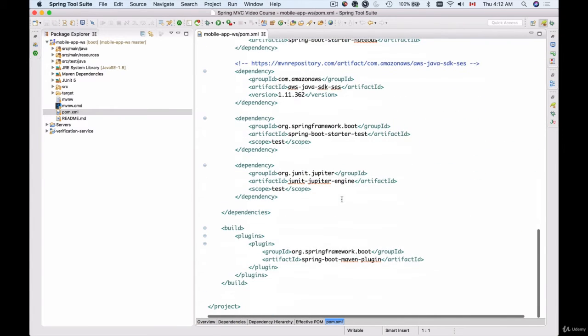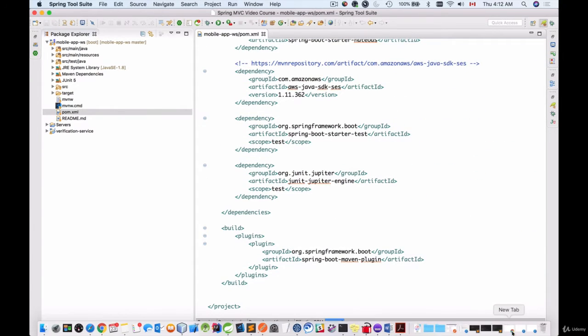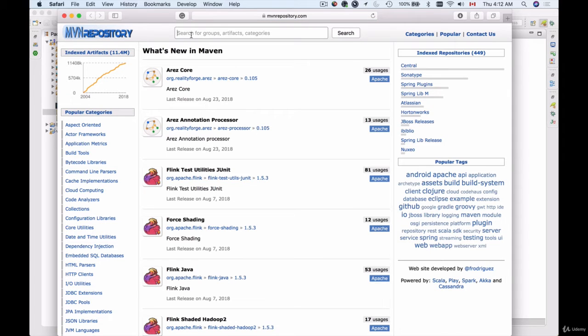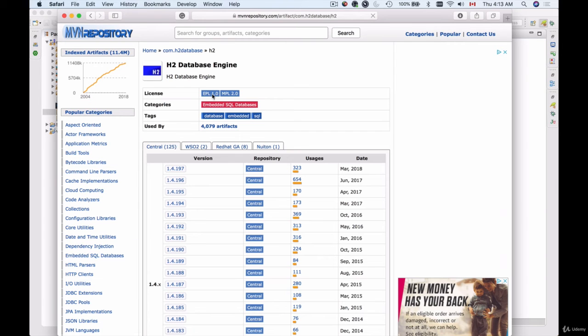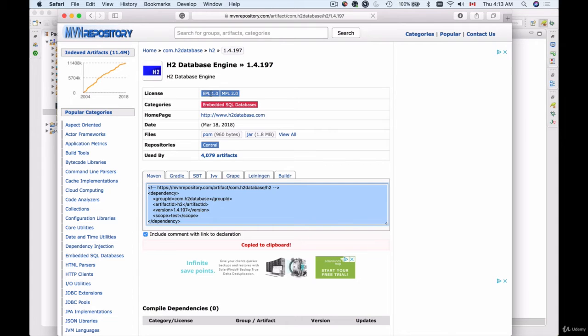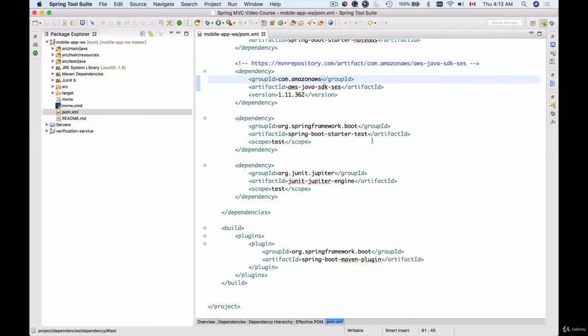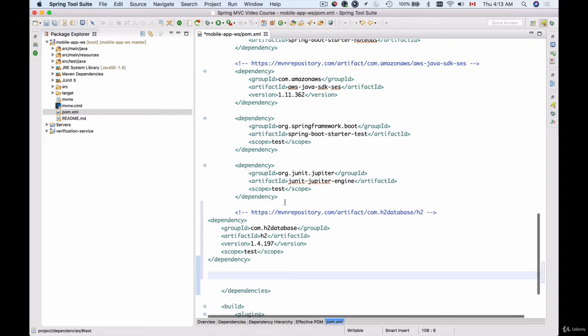So let's open up the POM.xml file, and I will switch to POM.xml view. And we'll need to add one additional dependency, which we can find at the central Maven repository. So I will look for mavenrepository.com. And here at the search bar at the top, I will type H2 database. And the very first search result, H2 here, I will click on it and I will pick up one of the latest versions. I'll copy its XML and go back to my project and paste it right under the JUnit Jupiter here before the closing dependencies tag, like this.